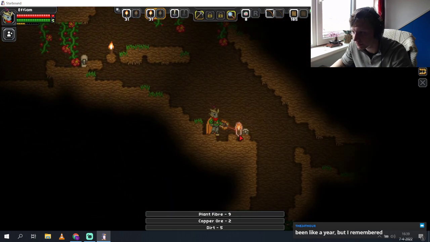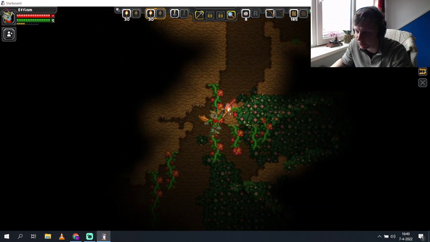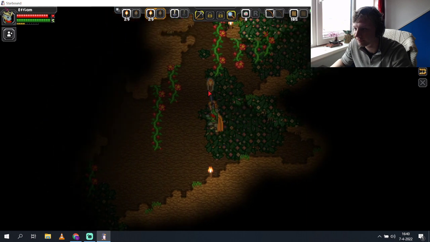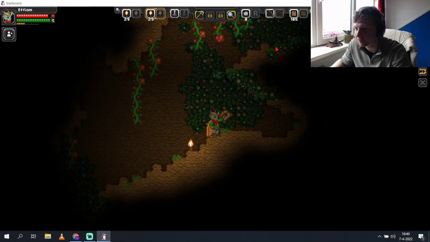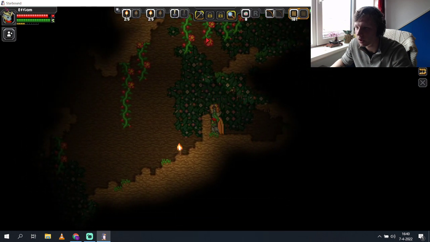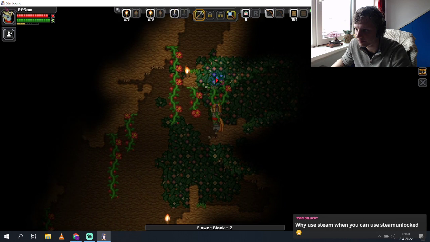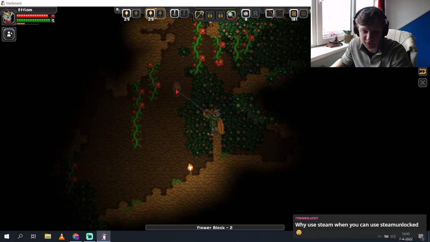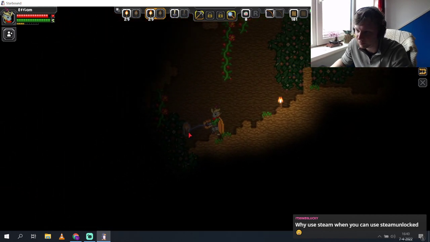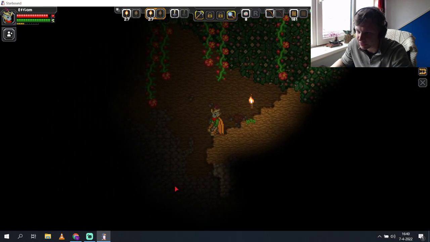Gotta get my chest plate. Or something. Been like a year, but I remember. Oh no! I'm good. Oh. Like this block is here. Okay. Use Steam unlock. Enlighten me, what be that? Is it pirate Steam?